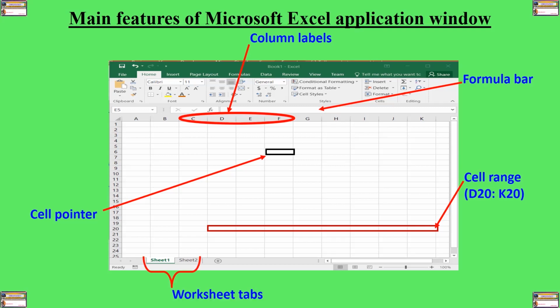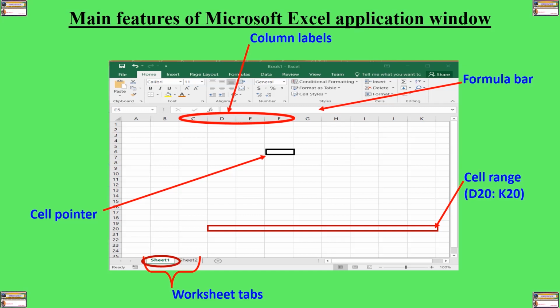And then at the bottom of every workbook, we have several worksheets. In this case, I have two worksheets, and each has a name, that is Sheet 1 and Sheet 2. These are called worksheet tabs. You click on each of them when you want to switch to that sheet.